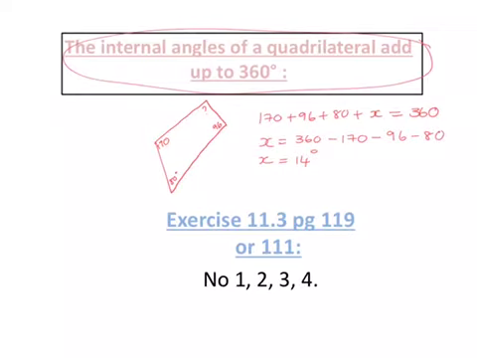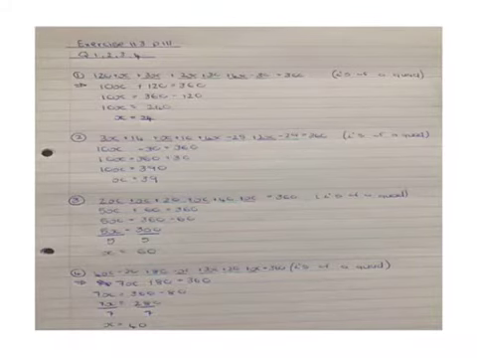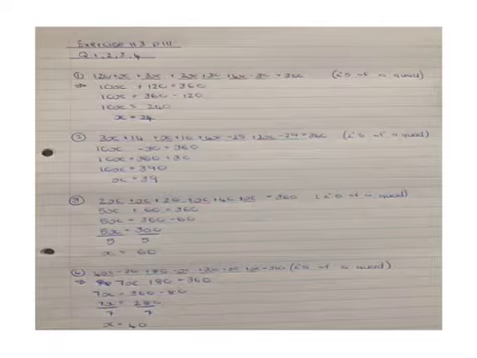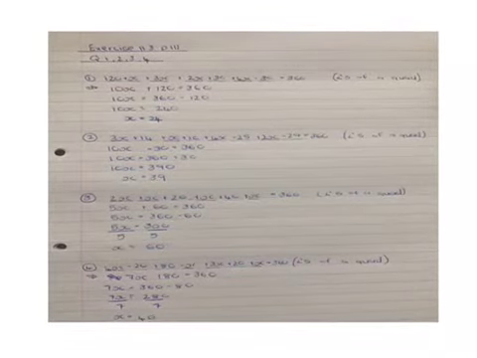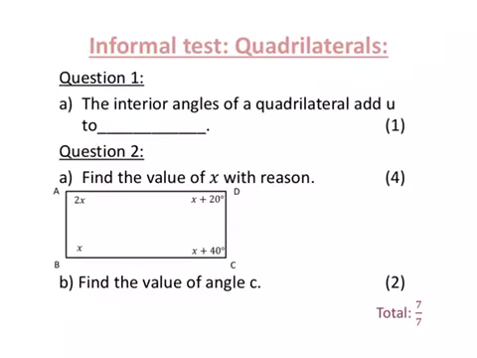And there's an exercise on this on page 119 or 111, depending on the textbook edition you have, but it's exercise 11.3, so find it in your textbook. And so if you have a look at it, it's just sort of the same thing that I've worked with, just a couple of more X's. So remember, you group like terms, and then you work through the like terms and get X by itself. All right, so you can come back to this memo. It is also posted on your Google Classroom page, and if you need help, please contact your teacher with it.